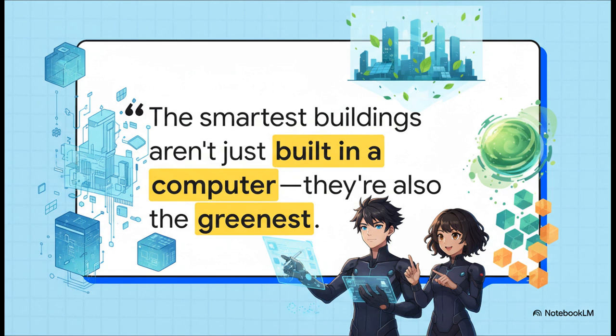And this really brings us to the final point. This whole digital revolution, it isn't just about making things more efficient or having cleaner drawings. It's about giving designers and builders the power of foresight. This technology allows us to test, to analyze, and to perfect our world in a computer first, so we can build a smarter, more responsive, and a much more sustainable one out here in the real world.